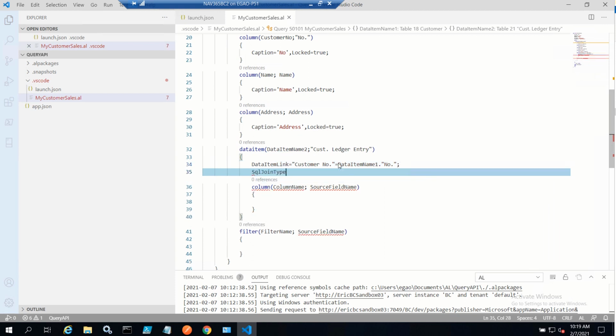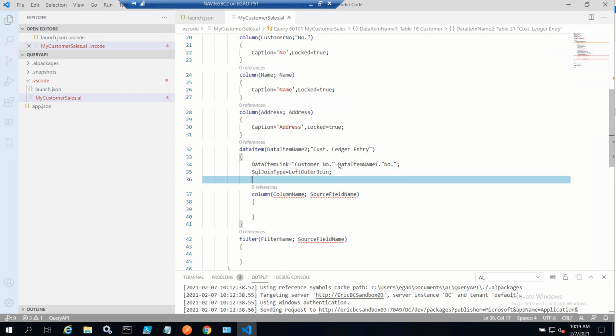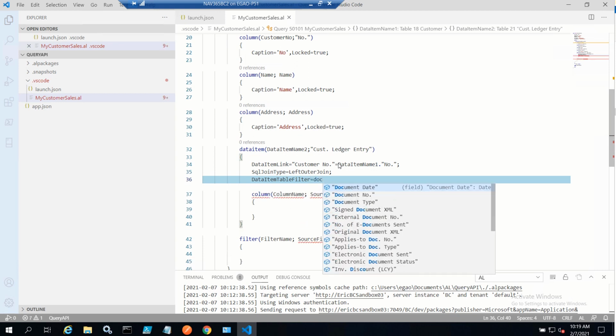For the query join type, we're going to use the left outer join. Also, we're going to use the table filter because we're going to find out the total sales amount.